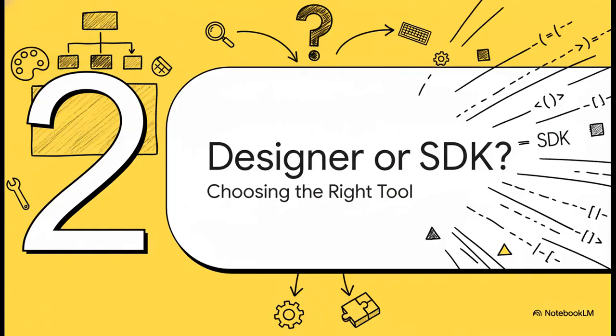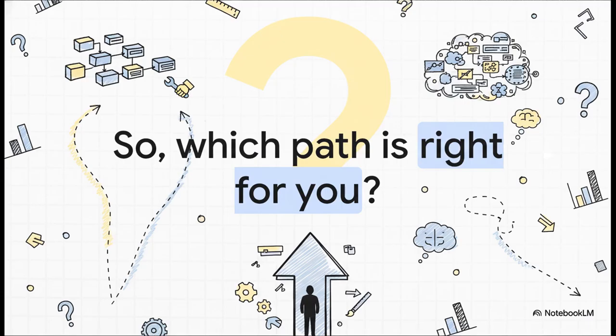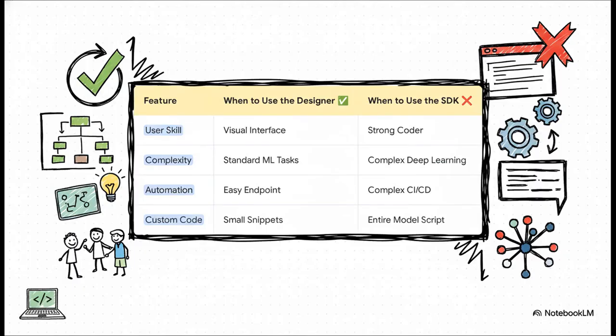Okay, so now we know we have these two powerful options, the visual designer and the code-based SDK. The big question is, how do you pick the right tool for the job? And the thing is, it's not about which one's better in some absolute sense. The real question is, which one is better for you and what you're trying to do? It really comes down to your skills, how complex your project is, and what you're trying to achieve in the end. And this table just nails the breakdown.